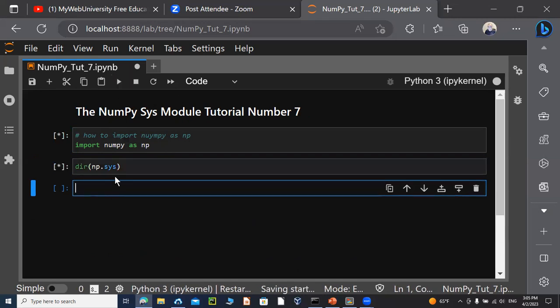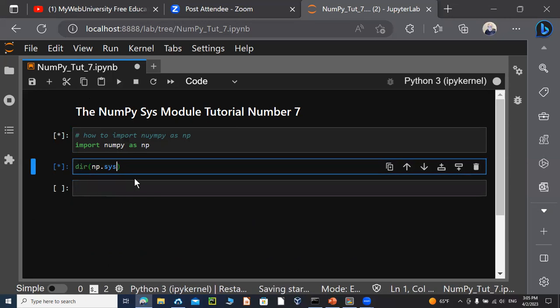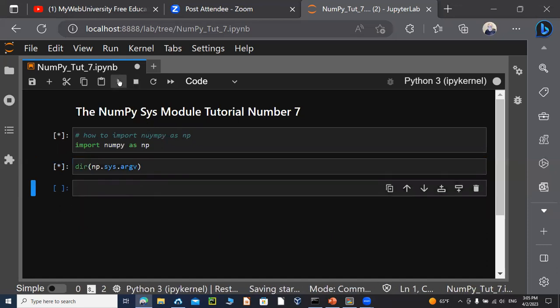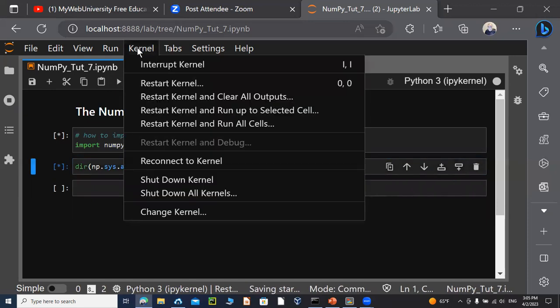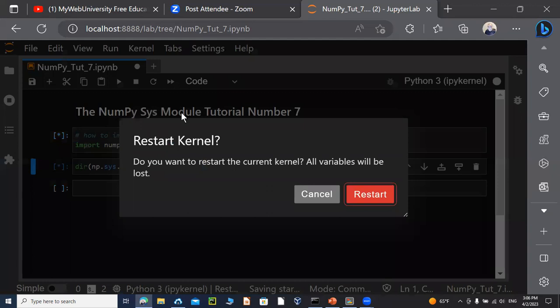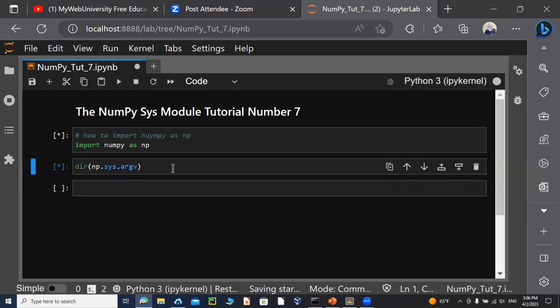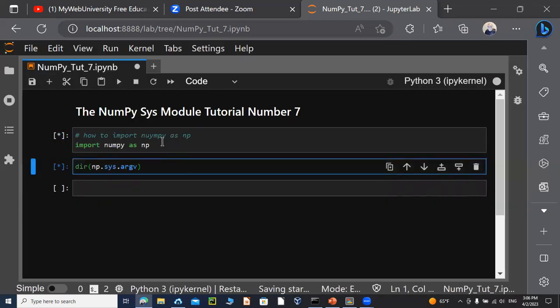Yeah, it looks like that command doesn't run. Dir of sys.argv. And then I'm gonna say restart kernel and clear the outputs.